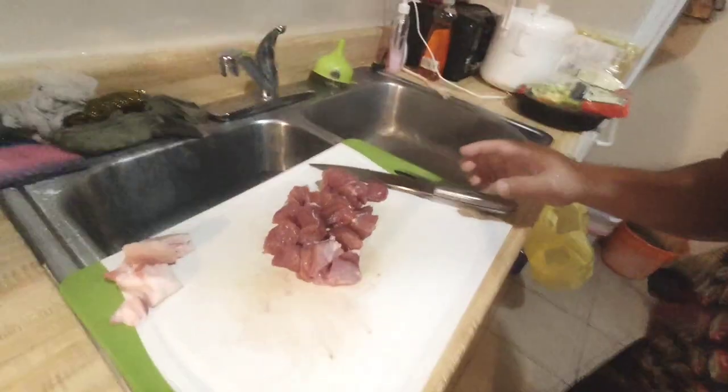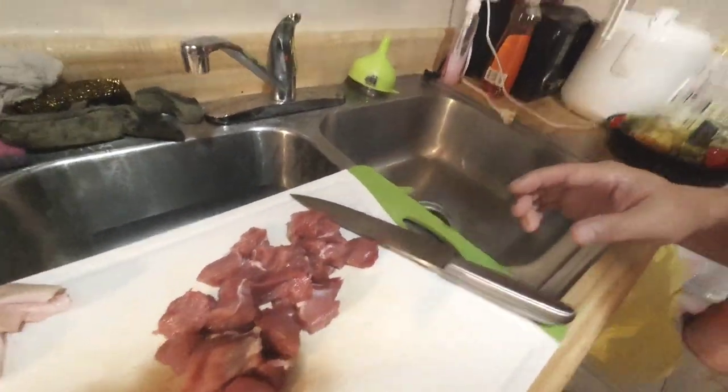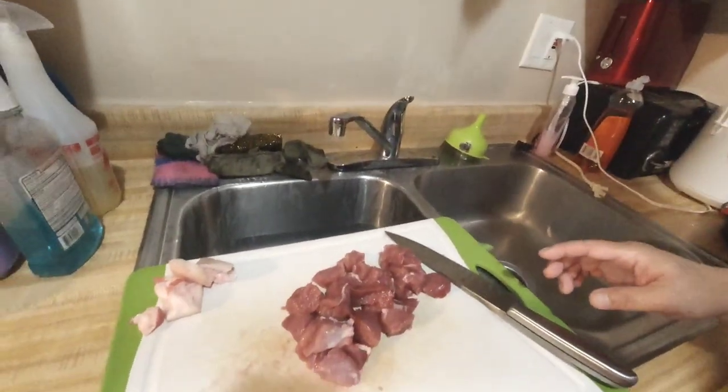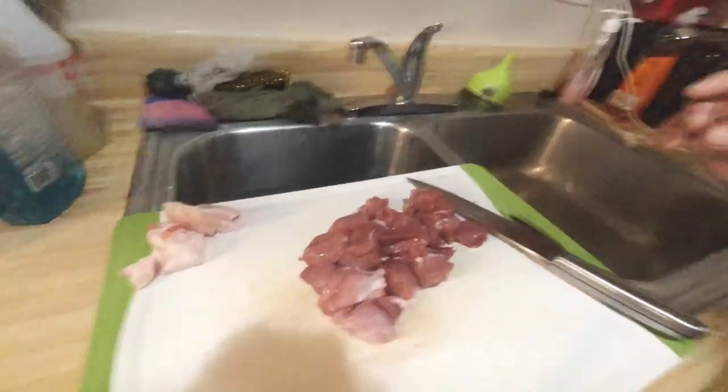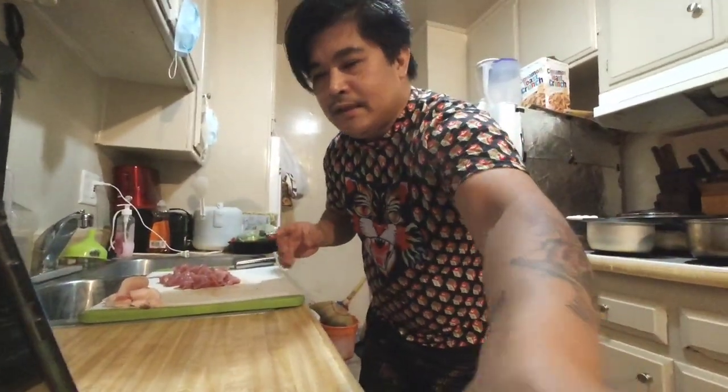Okay guys, I just finished cutting the meat into smaller pieces, and this is how it looks. And I tried to separate the fat, you know, because we don't want to get any cholesterol. So I only used half a pound of the meat that I bought, so I still have another half to be cooked for another dish for tomorrow.